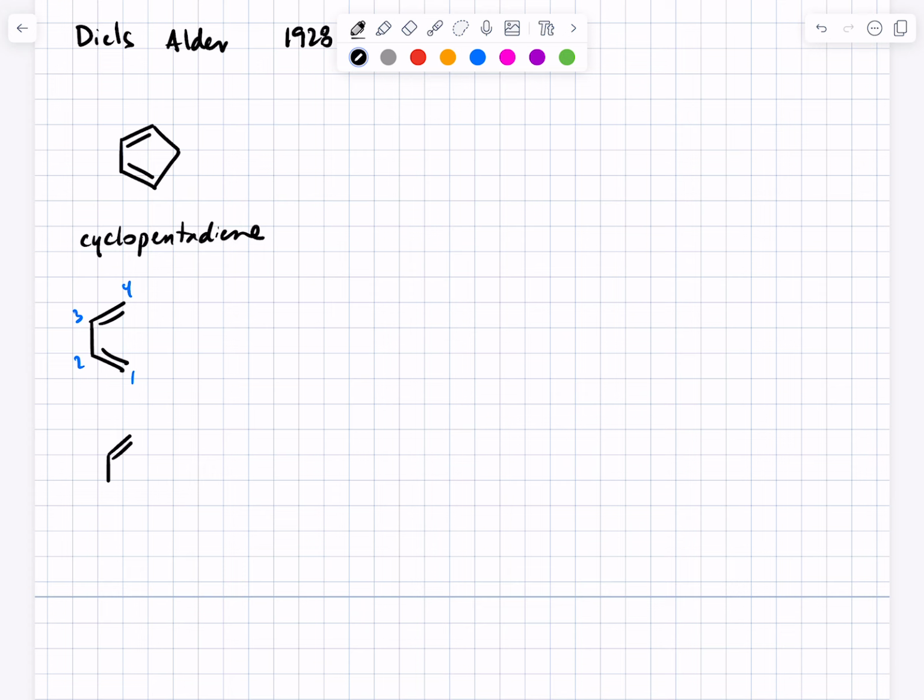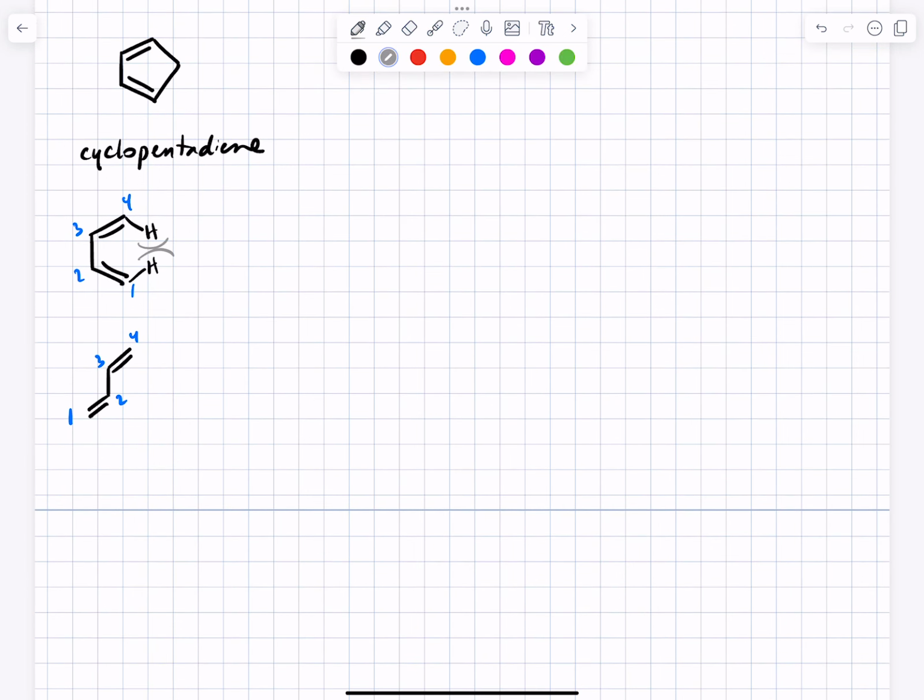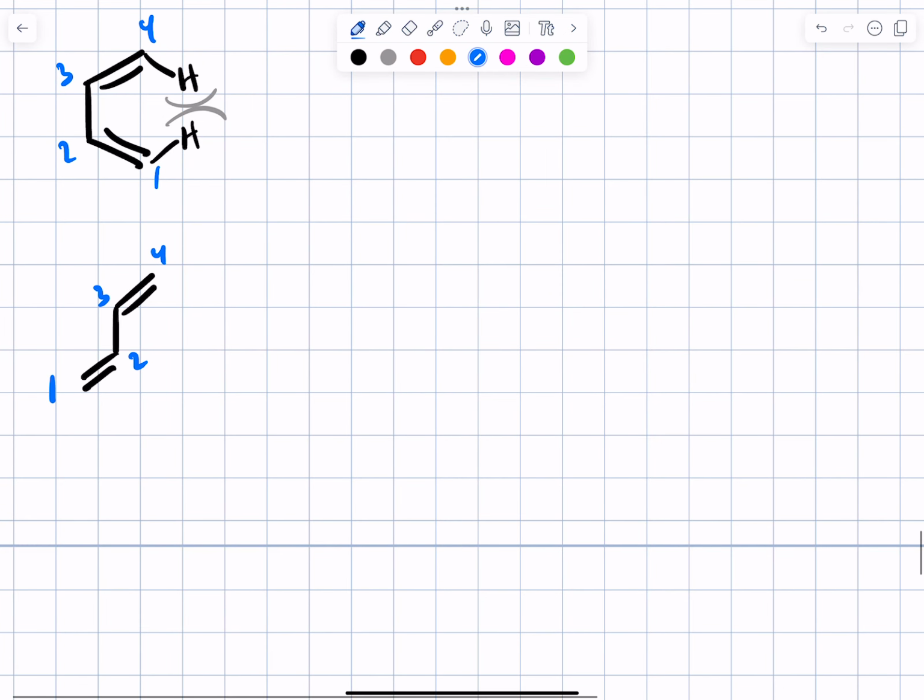The way I've drawn 1,3-butadiene before was like this. And there are some really great reasons to expect that it would be sterically problematic to have 1,3-butadiene be in this conformation versus this conformation, because hydrogens on carbons 1 and 4 start to bump into each other. By the way, I told you that rotation around the bond between 2 and 3 was somewhat restricted because of resonance or conjugation, and it is.